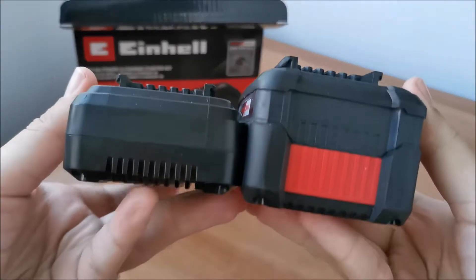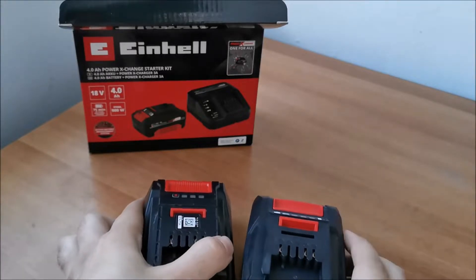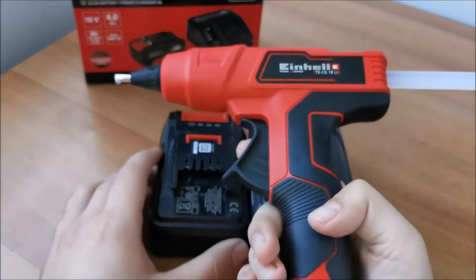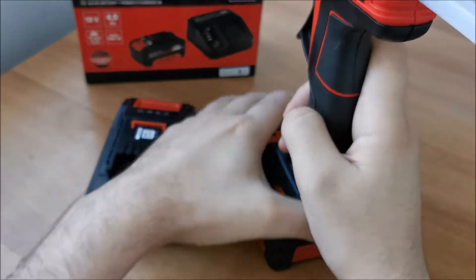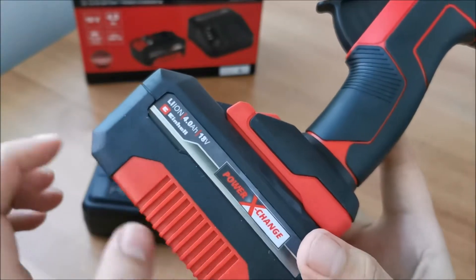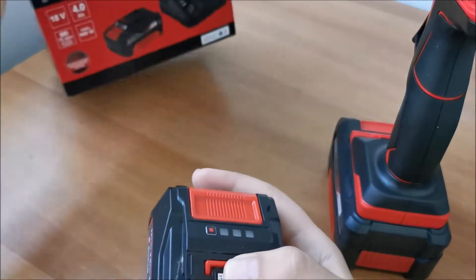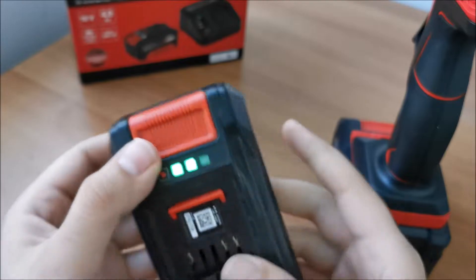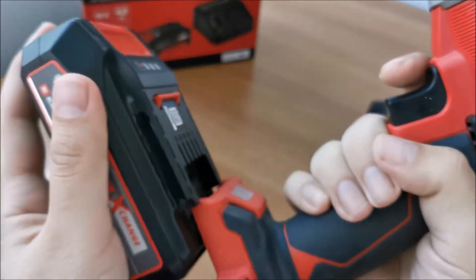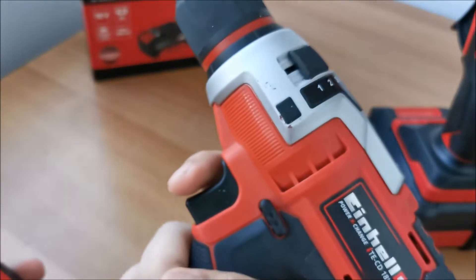Actually, no. A bigger battery is obviously a heavier battery, and there are some tools that will absolutely not benefit from a heavier battery — like this hot melt gun right here. This will even look stupid with a big battery on it, because it will never draw 900 watts. The smaller 2.5Ah battery provides maximum 720 watts and charges in about 50 minutes. The charge lasts a long time on the smaller one when using it with this little tool, which will benefit from a lighter battery.